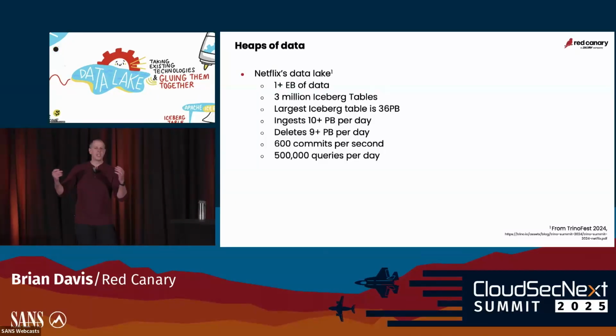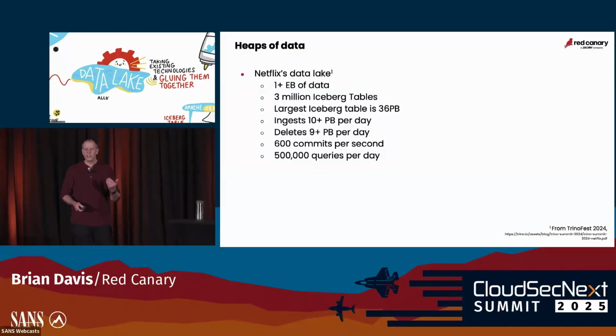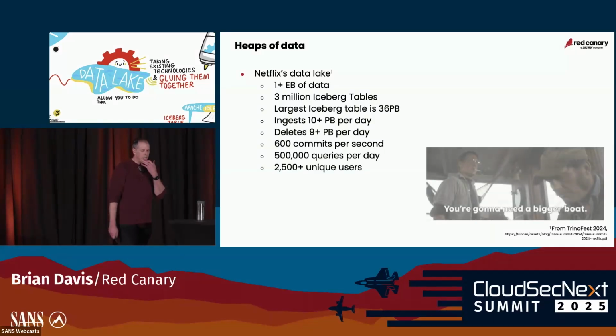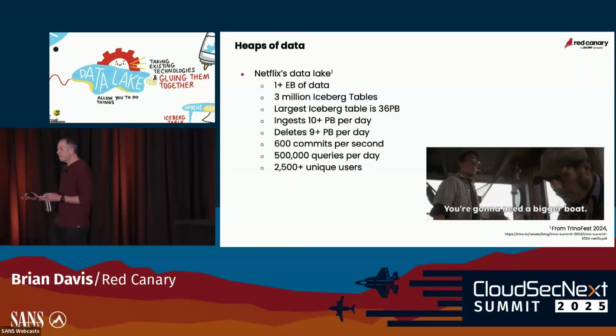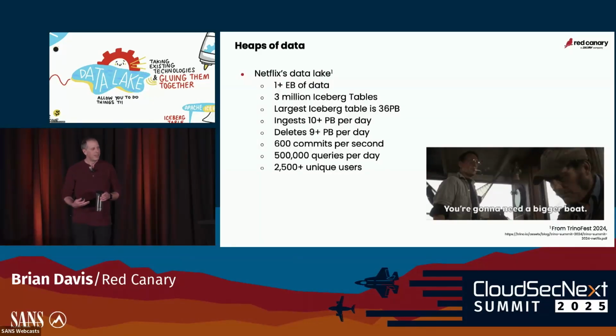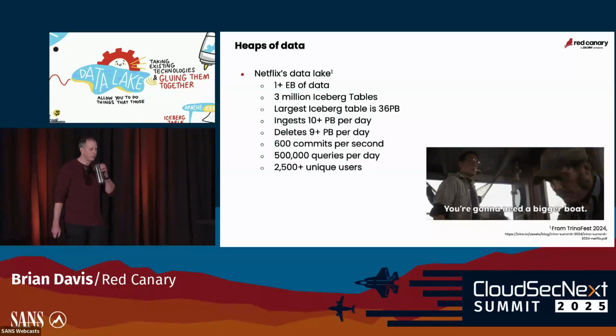Now, we're not all Netflix. We can't all pull this off. I very much recognize that. But the thing is, the technology is robust enough. And I know that I use S3 and I use Athena enough to know, yeah, those technologies do scale really well. Oh, and 2,500 unique users. So the bottom line is, again, because these are built on mature technologies, these are pretty battle hardened. This isn't a new concept. We just glued them together in a new way.